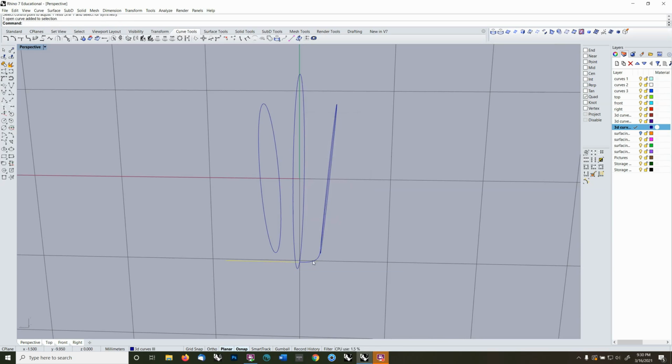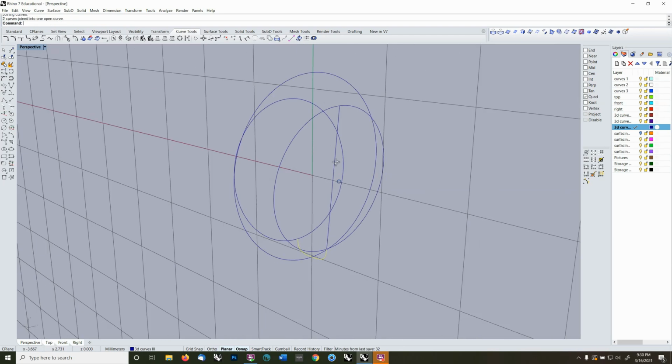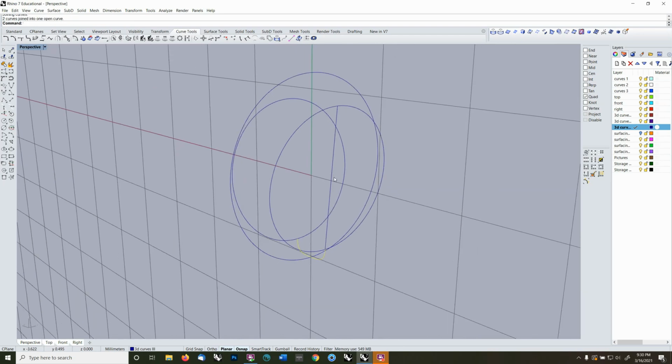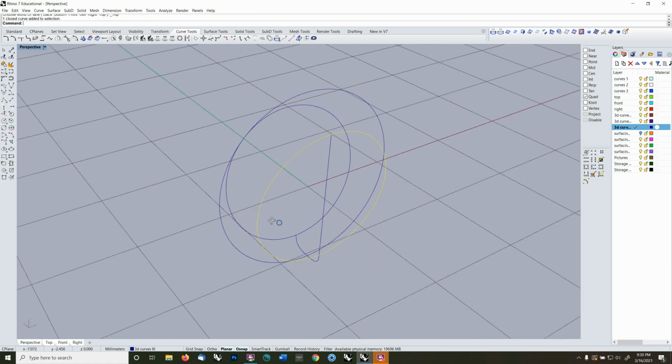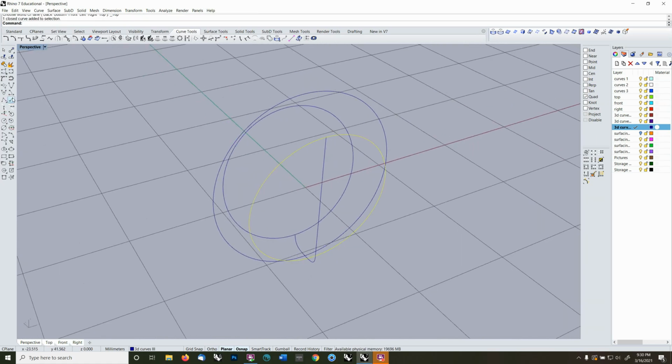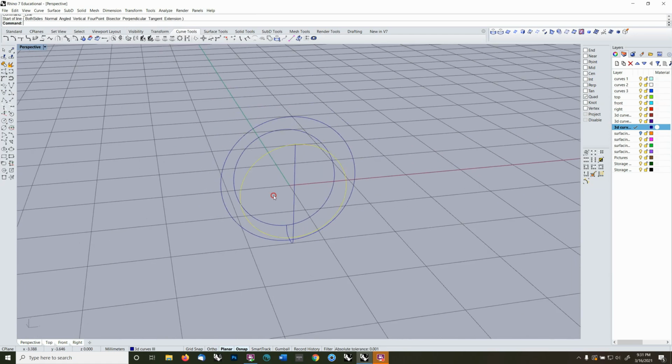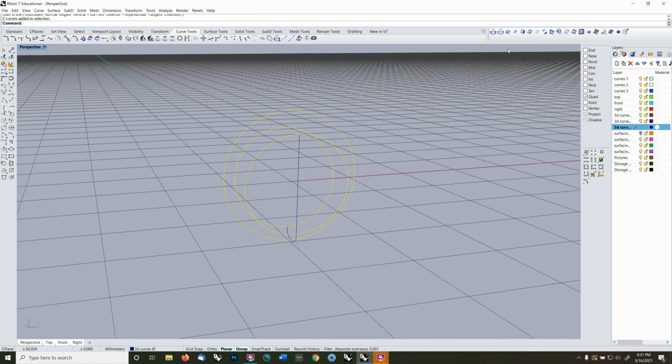That's fine. Actually, the fastest way to get this is to just do an intersect. Sorry, a section command.